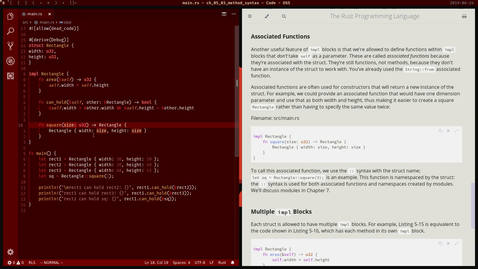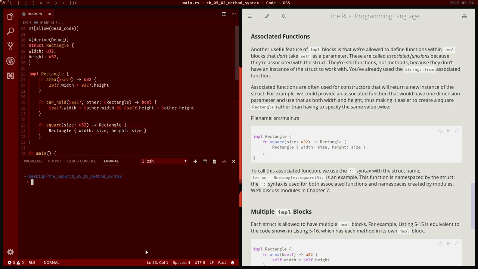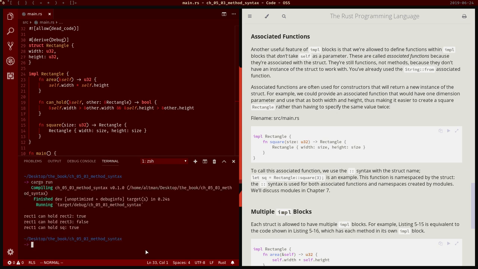Okay, so the rectangle, yeah, it can output a rectangle, but it's not a method. They're going to tell me to put this in a different impl block. Let's run this. Rect1 can hold sku. True. True enough. I believe it.